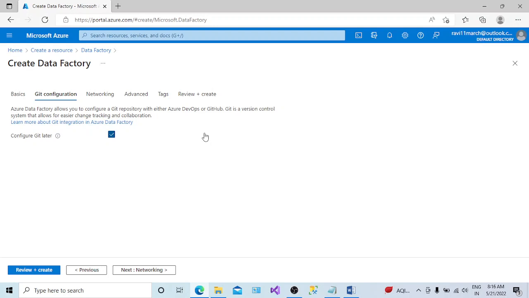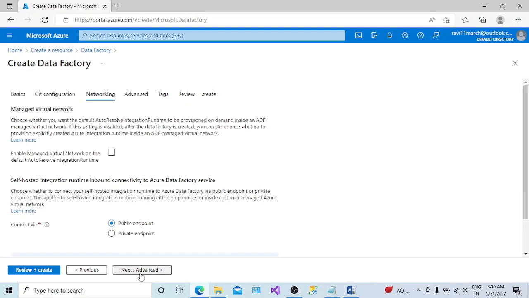It's a good practice to configure your Data Factory instance to the Git repository. But as of now, because we are learning, just click on configure Git later, then click on the network tab. We do not have to do anything here, we keep it as the default public endpoint.